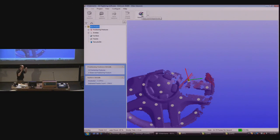And the answer is that there is a limitation in the optics and the sensor that I don't fully understand that essentially creates a noise level. And the noise looks like, as you would expect, if I scan a tabletop, if we saw the raw point cloud, you may have heard the term point cloud, there's going to be a distribution of points above and below the true surface. And what we're saying is they'll all fall within a band of about 20 microns. And with this technology, you can't get much better. You can, with structured white light scanners, get a little bit better, but at the end of the day, 3D measurement tools are still essentially tools for measurements in the thousandths, but not below that.